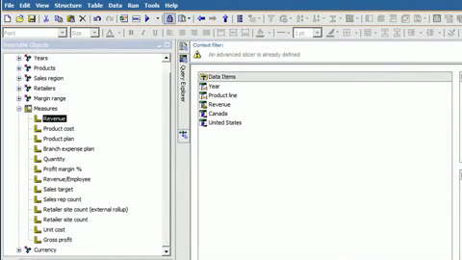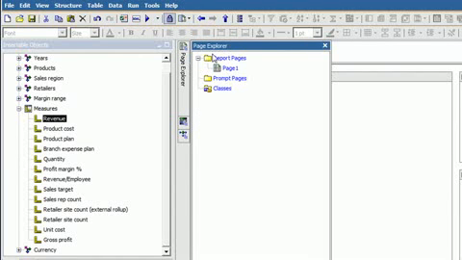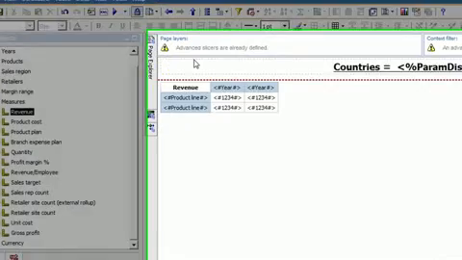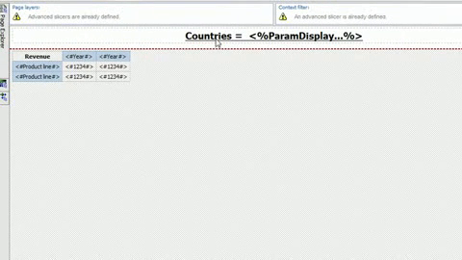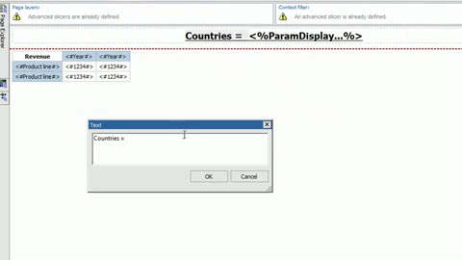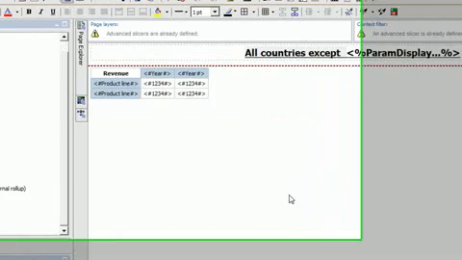Now I should change the title of the report to reflect the data that's returned. So I'm going to go to Page Explorer, Page 1. I'm going to double click on my text item countries, and we'll change this to read all countries except, space, and OK.